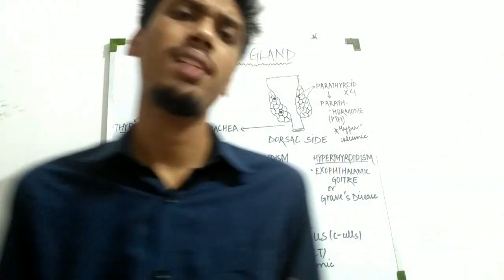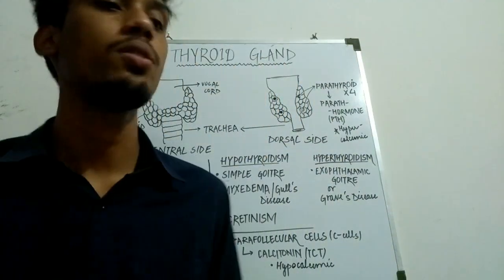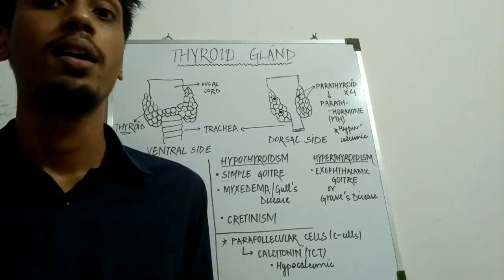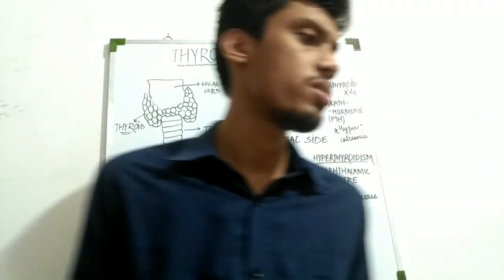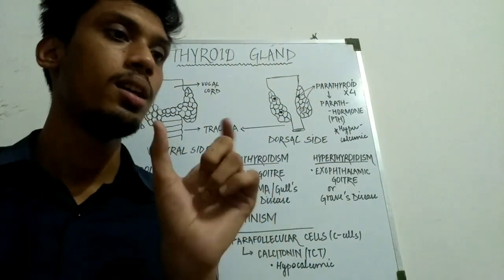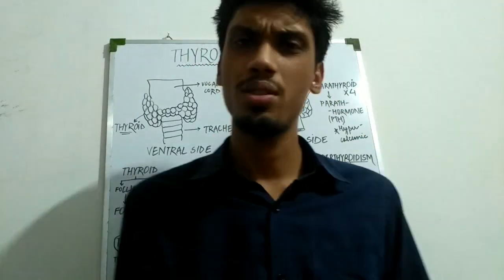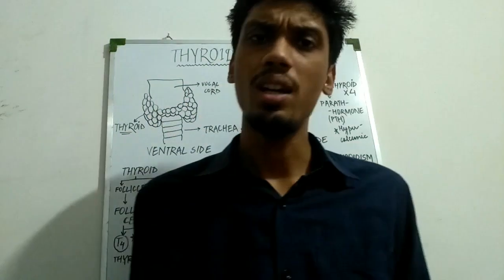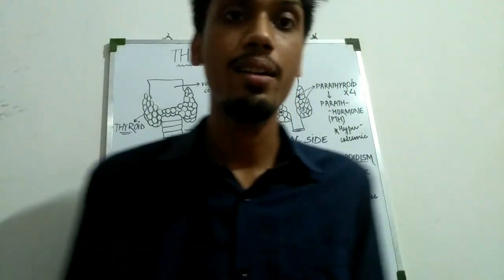One of the factors can be if a person is suffering from cancer of the thyroid gland. So the cells will divide rapidly. What happens in cancer is that the tissues lack contact inhibition. Contact inhibition is something we'll discuss later, but you should know these things. The words which are mentioned in NCERT are very important, so you should know the basic thing. So in cancer, the cells will divide rapidly, at a much faster rate, and the thyroid gland will grow in size.